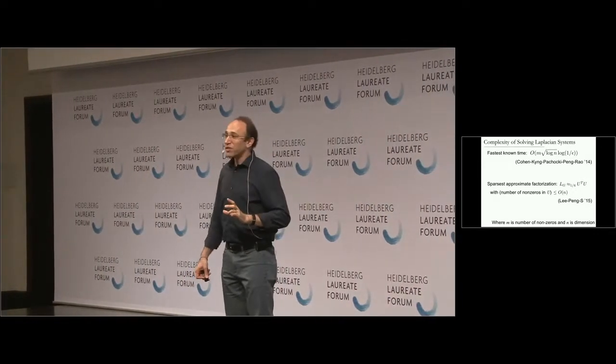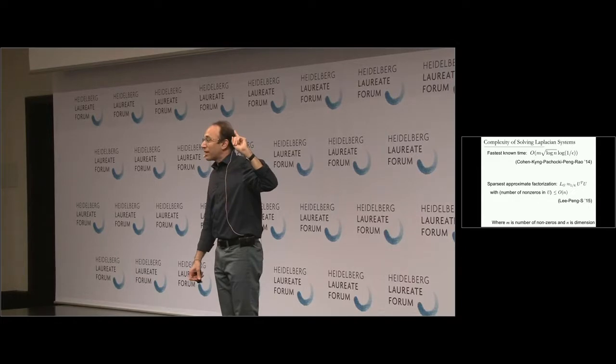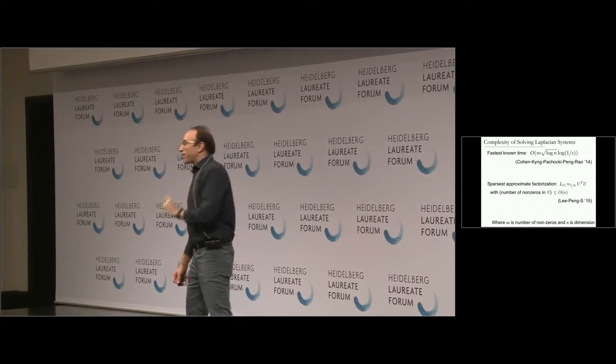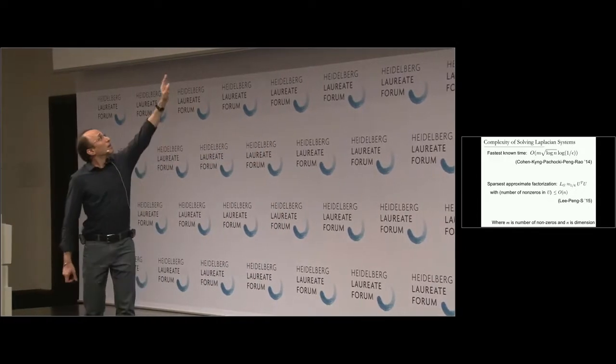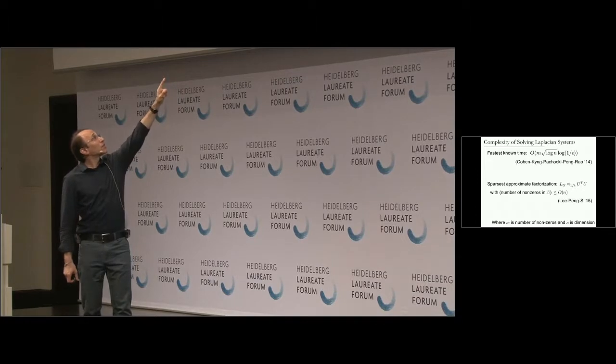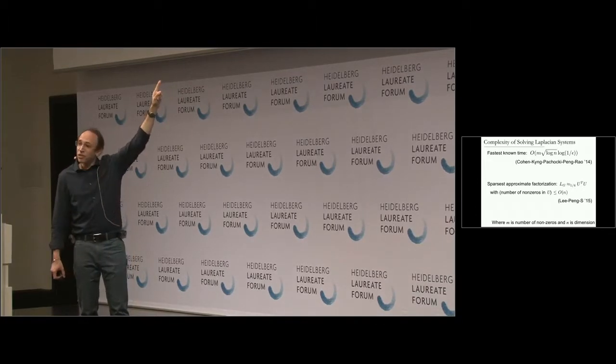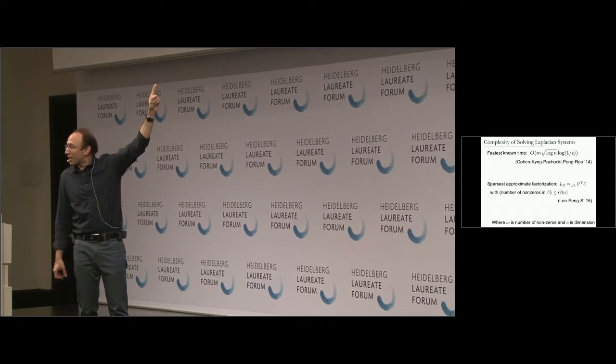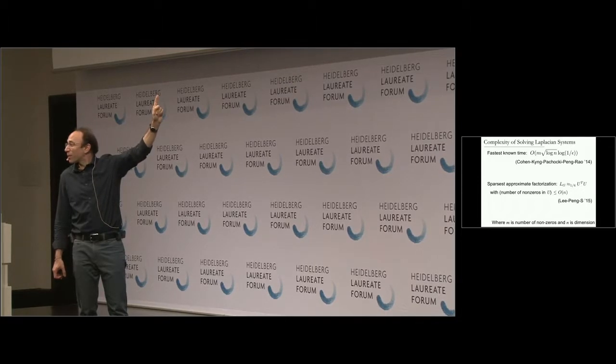One of the end results of this is you can do it very, very quickly. So the fastest algorithm we know right now, of Cohen, Kyng, Pachocki, Peng, and Rao, solves systems of linear equations in Laplacian matrices in time, I'll break this down, order m, where m is the number of non-zeros in the matrix, times the square root of log n, where n is the dimension, times a log of 1 over epsilon, where epsilon is the accuracy parameter.